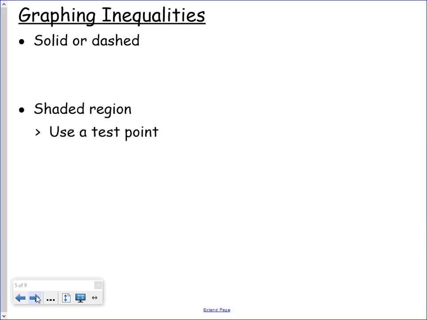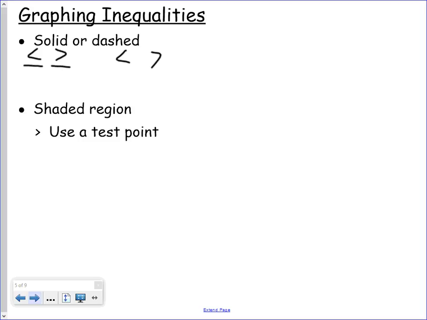Okay, so first thing we want to put down in our notebook are some reminders, some tips for graphing inequalities. Main one I would say is don't forget that when you get to a system of inequalities, if you're graphing it, you have to decide between solid or dashed. And we already kind of went over when it would be solid. That would be the same as a closed circle. So anytime you have less than or equal to or greater than or equal to, you're going to create a solid curve. If you have less than or greater than, then you want to make sure it's dashed.